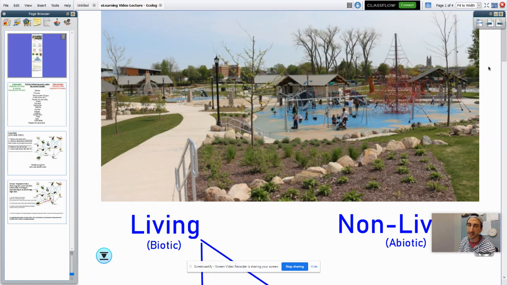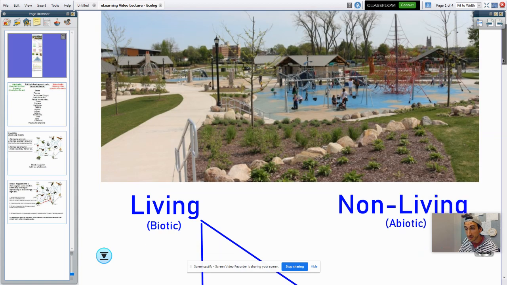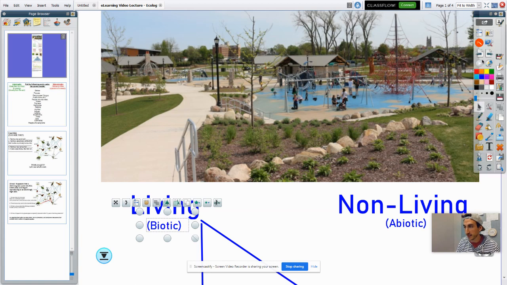So today is going to be defining terminology. When I say living and non-living, there are also other words for that. Living things that interact with the ecosystem, this whole ecosystem here, are what we'd call biotic. Biotic has the root word bio. And if it's non-living, it's called abiotic. If you put an A in front of something, it means not, right?